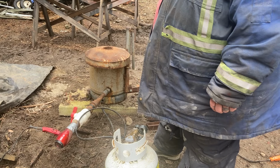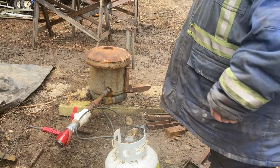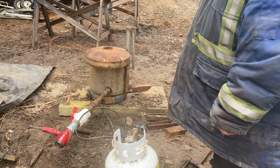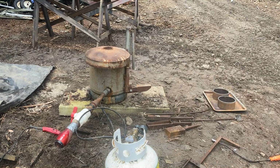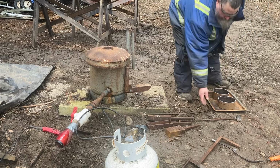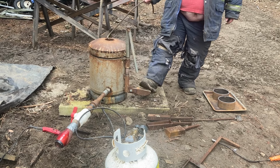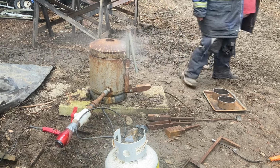Once it gets hot, it's burning pretty good, then I'll close the lid. Usually takes a little bit to warm up. I've already got the metal in there inside the crucible. I'll have to add some more as it melts down. When you get to the molten part, I'll show you what's up. Well, actually, I'll show you close the lid here first. It's going to take a while, so we'll let her warm up.